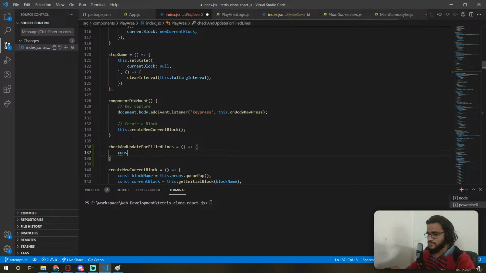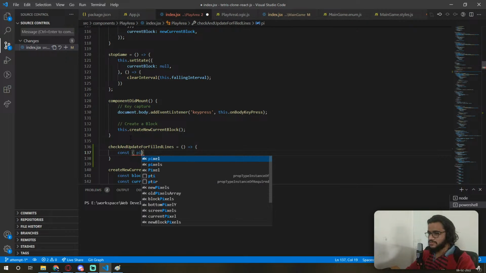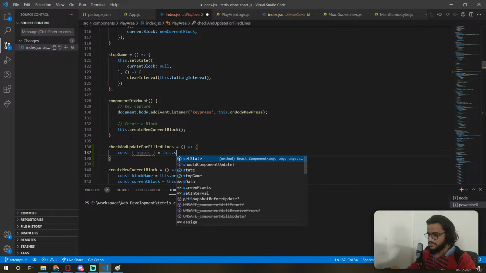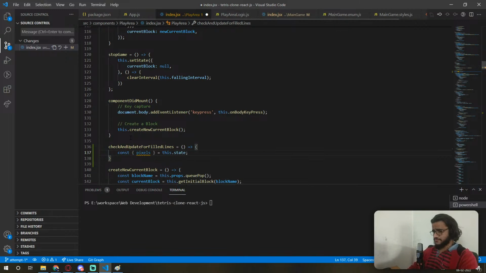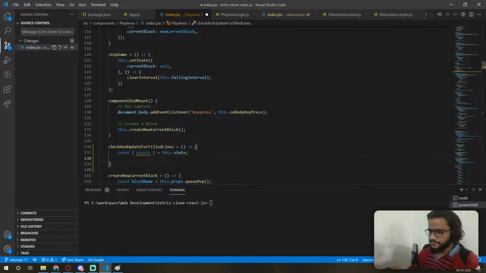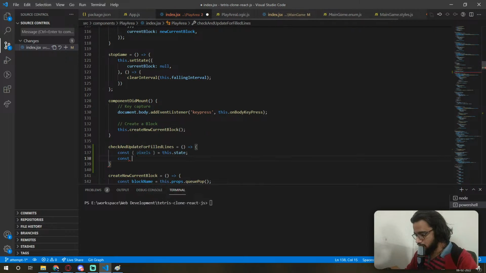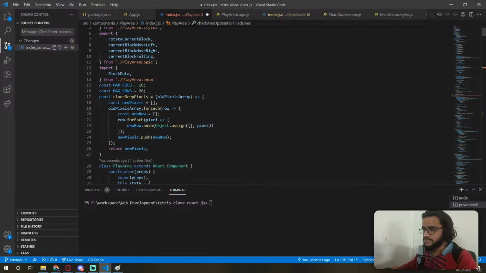Let's go on pixels, this dot state. The max rows length is 20, right?